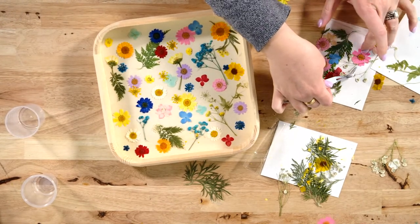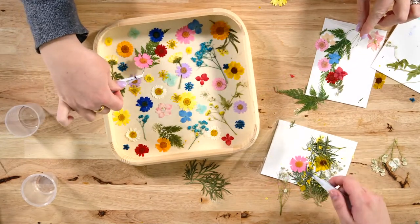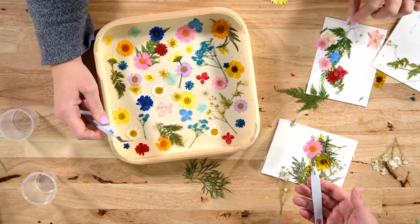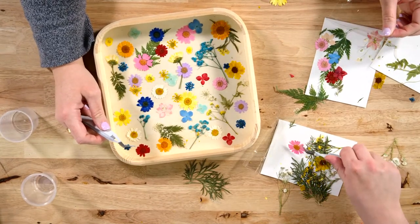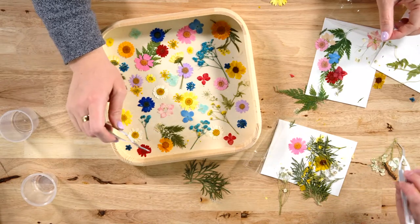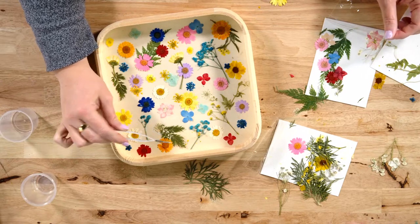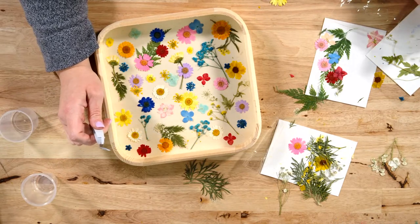I think we're almost finished. I stole this guy if you wanted to use him anywhere. Where'd you steal him from? I've just had him on my tweezers forever. I think we have plenty of pink in there. I think so too. I think we need something right here. I wish we had more of this orange. Never mind. There was already orange right there. They didn't give us a lot of orange though.